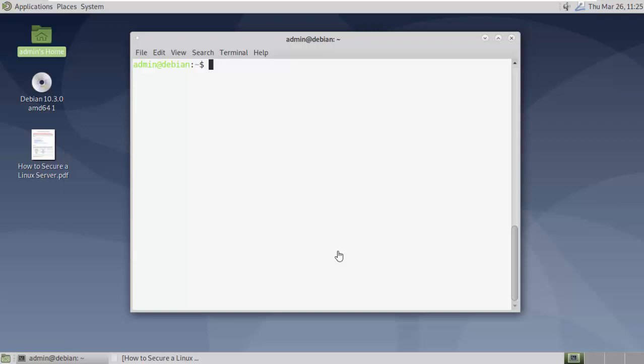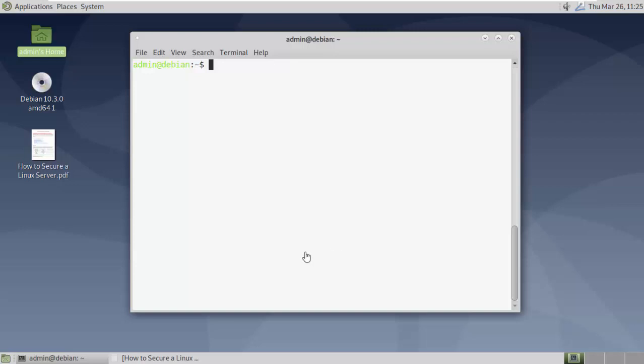And UFW is basically the Linux firewall. What that will do is enable your firewall, and we're going to allow select ports. For instance, our SSH port, our HTTP port, and our HTTPS port, as well as a few other ones if we want to later on down the road. It will also lock our global incoming connections so that only select ports that we allow will be allowed in, and it will enable all outgoing because we do want it to communicate outside the world.